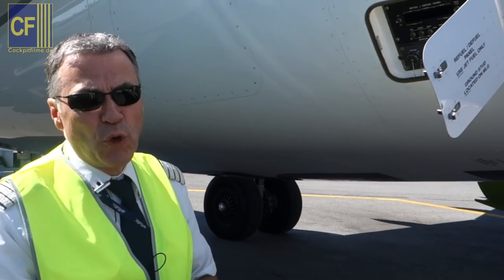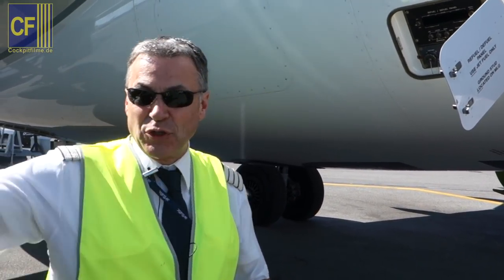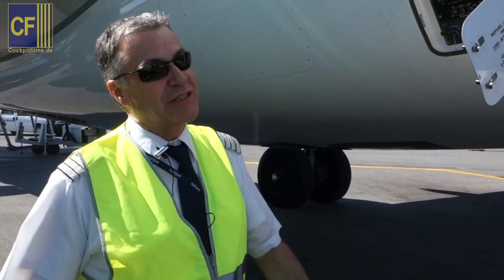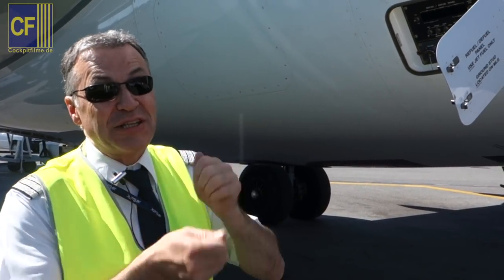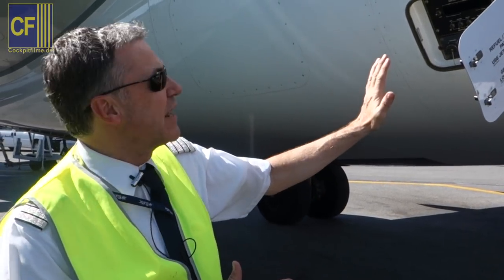Now we've set up the fuel panel, 9 tons is what we want to take for the flight back. Fuel truck has just arrived, he's connected already himself, but the aircraft is of course brand new, so it's always the question how to set up the fueling panel, and they always love us pilots to do that ourselves, so that nothing goes wrong. I put 9 tons in there, you can nicely pre-select that, refueling is automatic, and the fuel system distributes itself how much to put into the wing tanks, how much to put into the center tank.